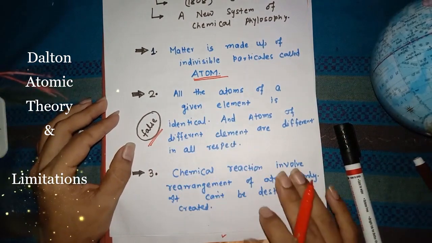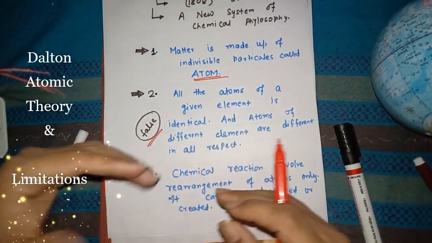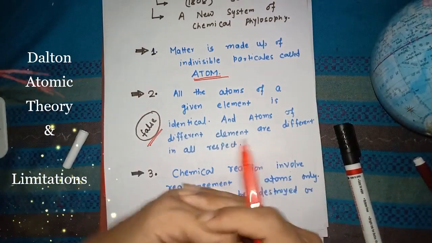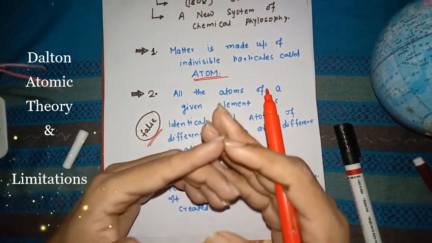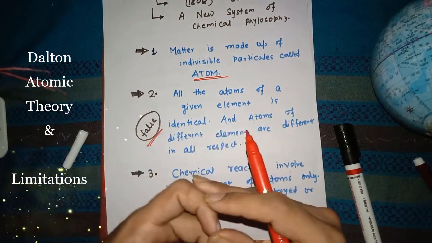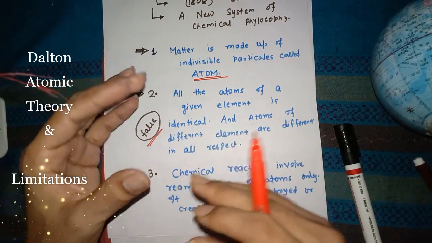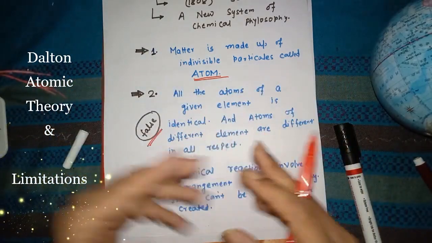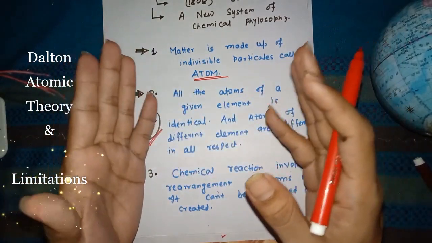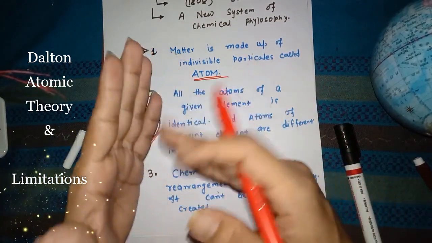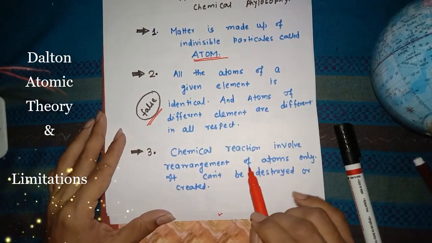This is what the hypothesis says. But here I am writing, this is false, because sometimes the property of some atoms may be the same in some respect. For example, isotones, isoelectronic species or isotopes. Calcium and argon have the same mass number, which is called isobars, and isotopes have the same atomic number but different mass number. For example, carbon-12, carbon-13, carbon-14 have the same property with respect to number of electrons and protons. But this hypothesis says that all the atoms of different elements are different. Here you can see that in respect of number of electrons and protons, isotopes are the same. Have you got my point? So this is false.